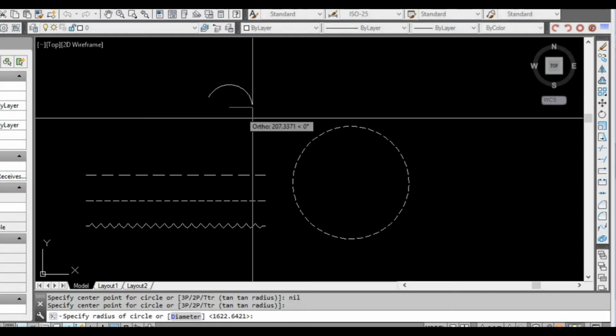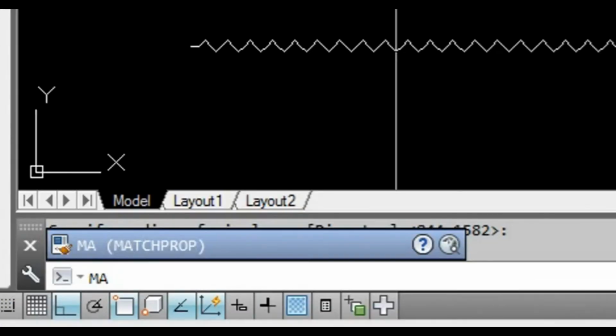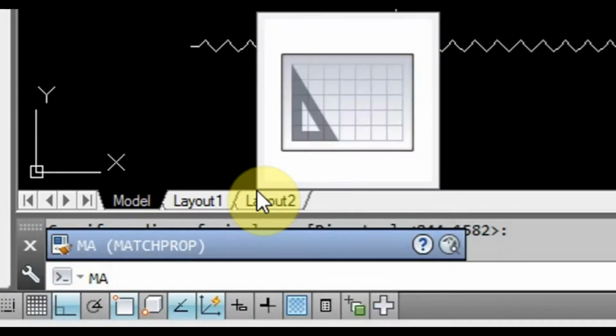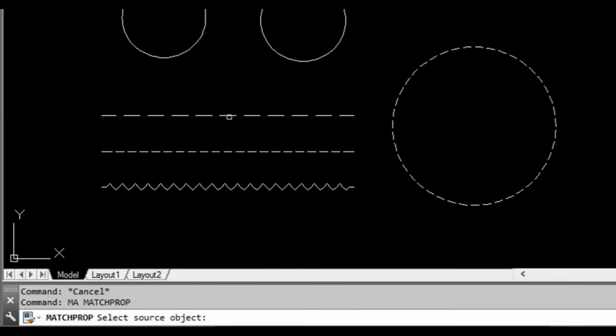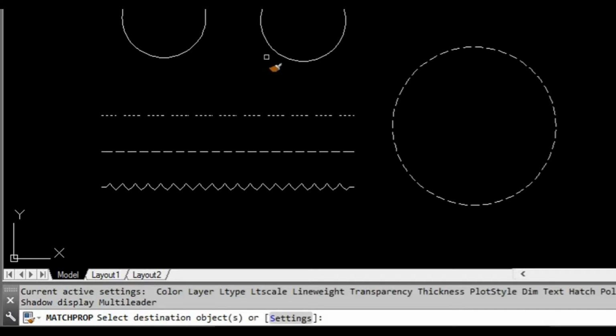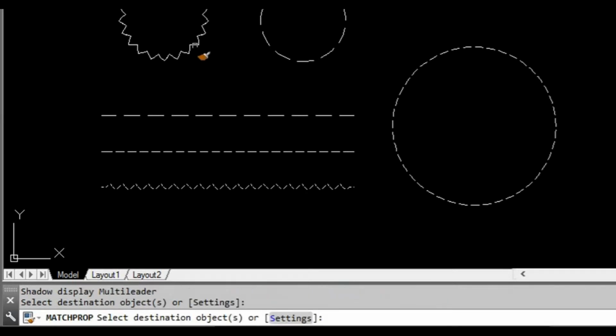I'll just create some more circles, and we'll do that now. Type MA, so as you can see it's come up at the bottom of the command prompt, match prop, and we'll press space or enter, and it'll ask me now to select the source object, that's what we want, and then we'll click on what this object is to become. And we can do that with this as well.